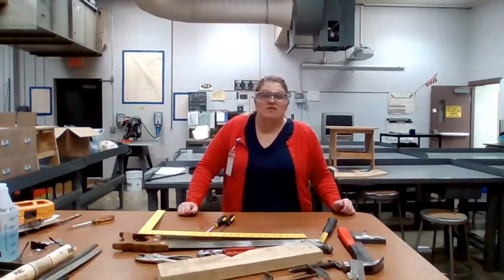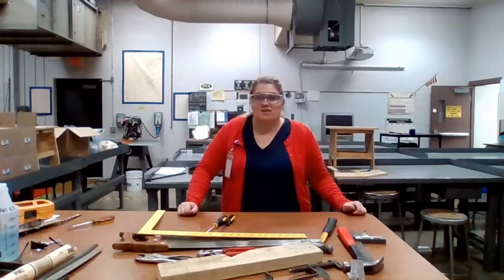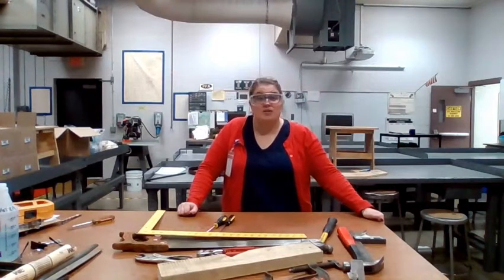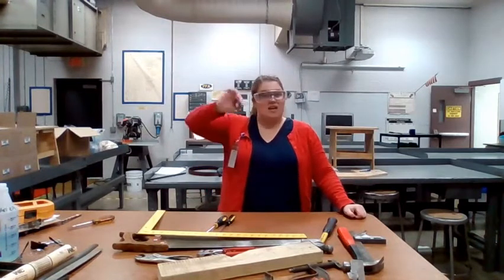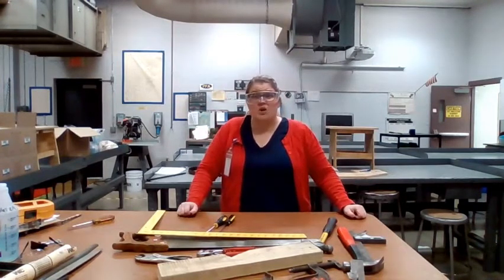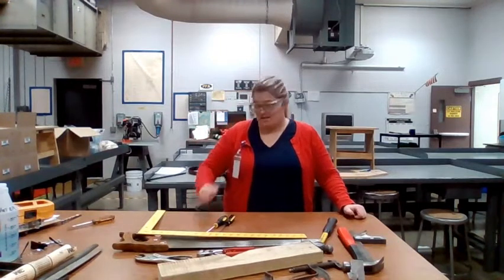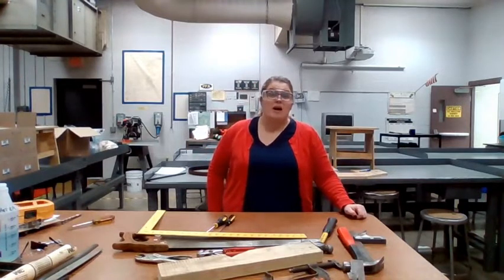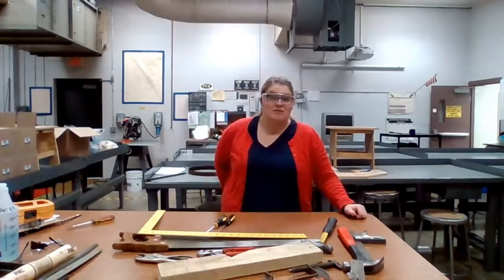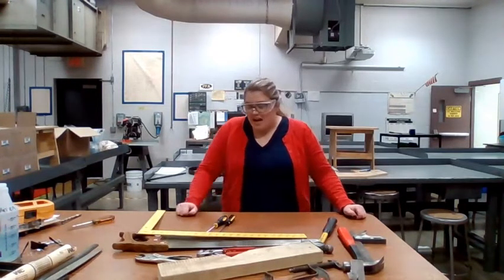So the first thing we have to remember is our safety guidelines as to what to wear in Shop. I may not be operating tools, but I'm going to demonstrate safety today. So I have put my hair back in a ponytail, keep it out of my face. I'm not wearing any jewelry or sleeves that hang down. I am also making sure to wear my safety glasses. I just thought of one thing for me that gets in the way, and that's this bad boy right here. So if I'm in the wood shop, I'm going to put that in my pocket or in a spot where it's not going to get caught on something. I'd really hate for that to be the reason why I'm not here the next day.